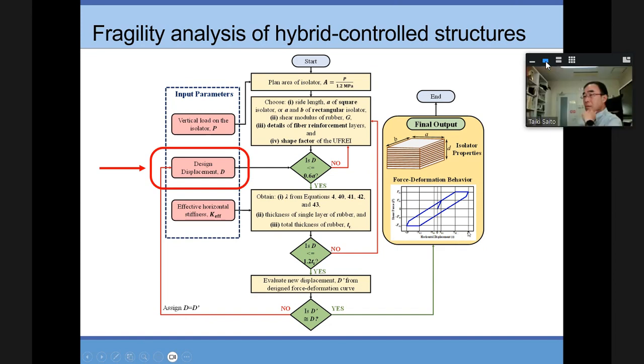So what I assume is, if we design some trilinear isolator, and then if we increase the earthquake demand, obviously the design displacement will be exceeded. So how will my trilinear curve cater to that? I don't think my developed model could cater to that. So that is one problem which I assume I will face in performance based design. So in these cases, do you have any idea on how to tackle these type of problem?